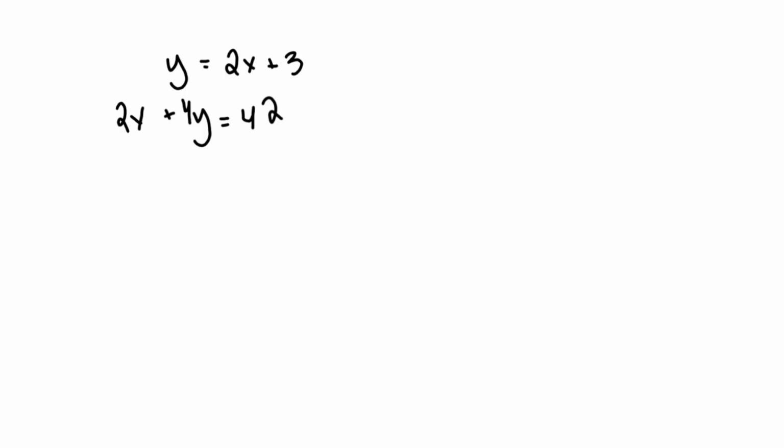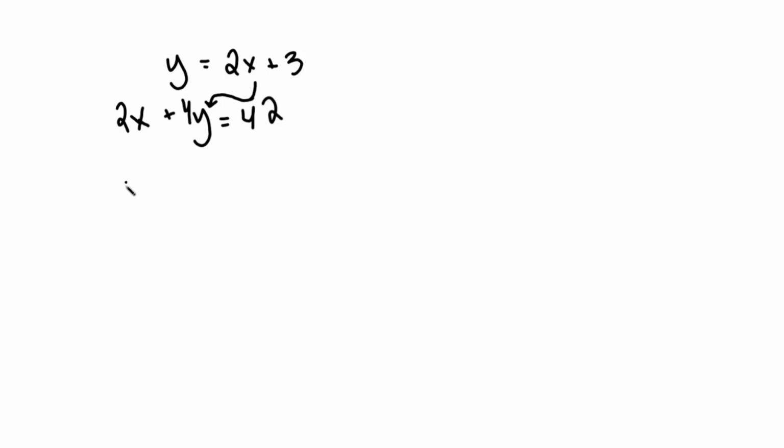Now you may be asking, what is the substitution method? Well, the substitution method is when you take what one variable equals, here the y is equal to this, 2x plus 3, and we plug it straight into the second equation where we have a y. In a system of equations, if one of the variables is already isolated, the y here, you want to plug it into the other one so that you can find it the easiest. So let's substitute and follow along with what we're supposed to do.